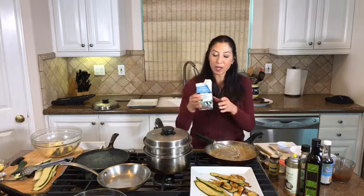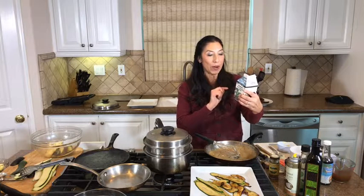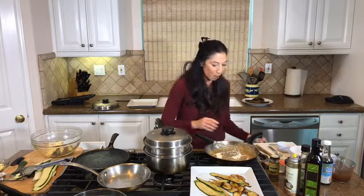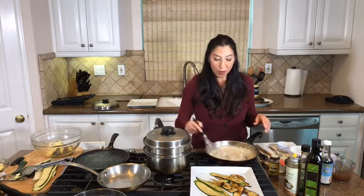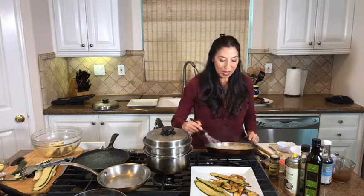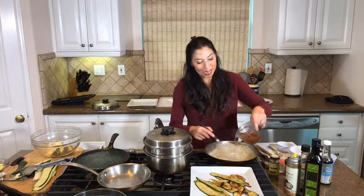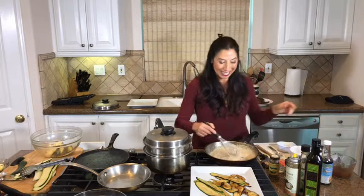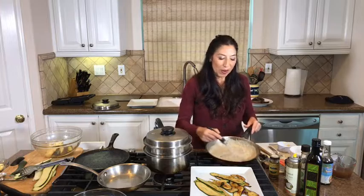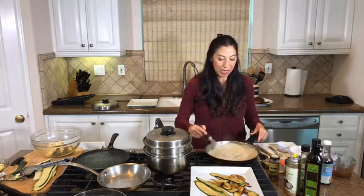Let's add a little cream. Organic whipping cream - it has no carbohydrates and no protein, so this is actually ketogenic, if you can believe it or not. And of course your brain loves it. This is how I use cream - I don't drink it per se. I might put a little bit in some tea for a real treat, or I use it like this in cooking. This is why everyone likes coming to my house for mashed potatoes. My stepson said, 'She's making her mashed potatoes and gravy - I'm coming.' You don't want the gravy too thick because the potatoes are already thick - you want it to be really silky over those potatoes.